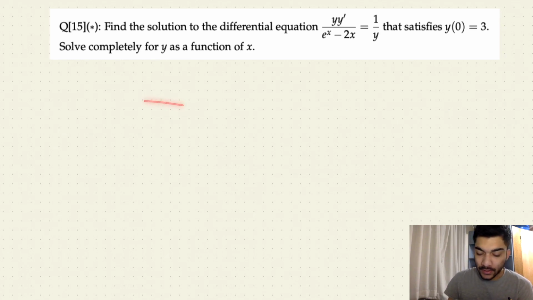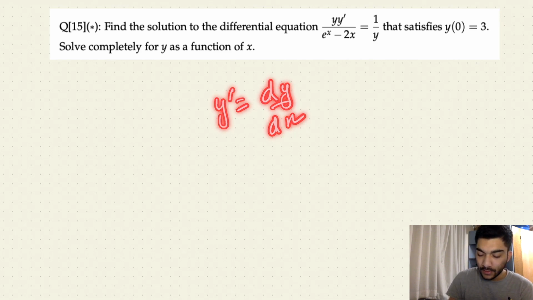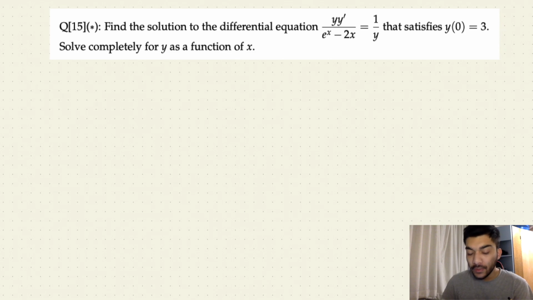So let's continue our previous discussion on solutions to separable differential equations, and let's solve this differential equation over here, which satisfies the initial condition given in the question. We are doing a different variant of the separable differential equation where you are given y dash instead of dy by dx. y dash is nothing but dy by dx. I'm sure you must be familiar with this term. It is just another representation of the derivative of y. So now let's solve this separable differential equation.